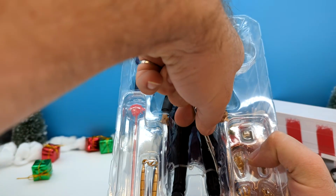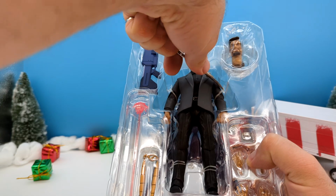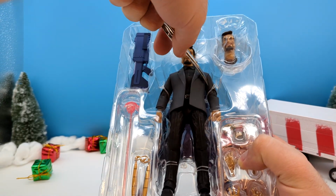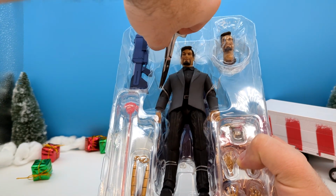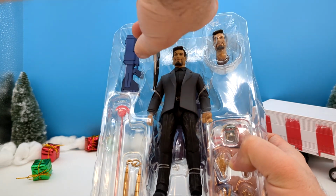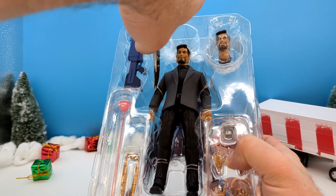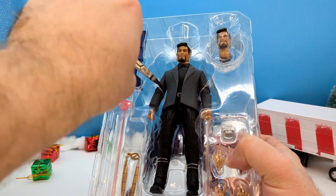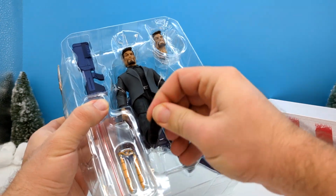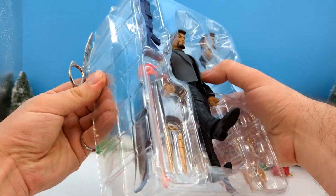We've got a bunch of twist ties, so let's cut these. Liberate him from his packaging, and then let's take a look at this figure. I know NECA stuff can be kind of hit or miss sometimes. Their stuff looks neat, don't get me wrong, but sometimes they'll have stiff joints. Their stuff is pricey. NECA can be hit or miss depending on who you talk to. I don't have that many NECA figures anymore. I think I sold most of mine off.